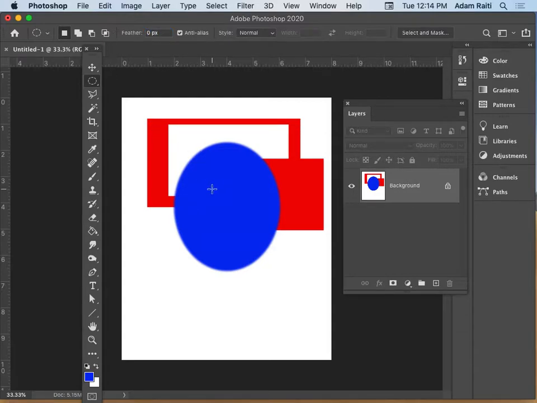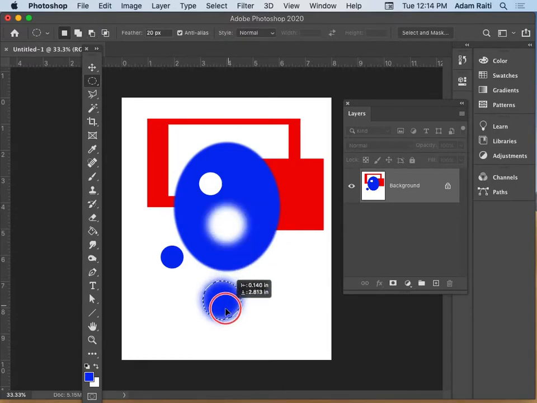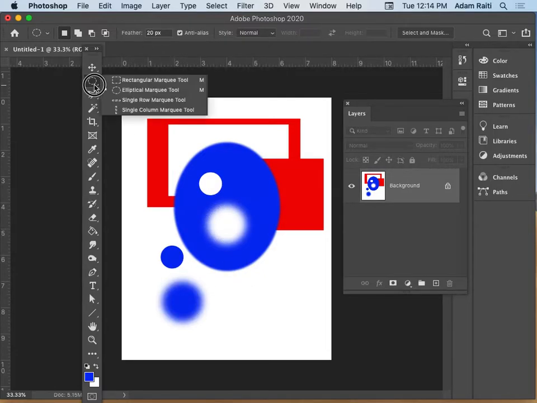0 pixel feather on this ellipse. I'm going to just drag it out, and you'll see it's a nice hard edge, right? Now if I feather that 20, I'm just going to put 20, it'll default to 20 pixels, and I'm going to hold my shift down and cut that out. Notice the soft edge. It's feathered. It has a feathered edge. So that's what the feathering means when we go to these tools.